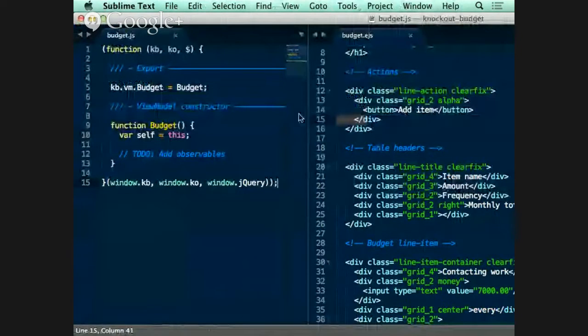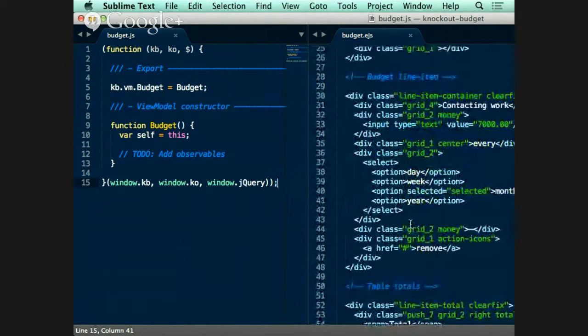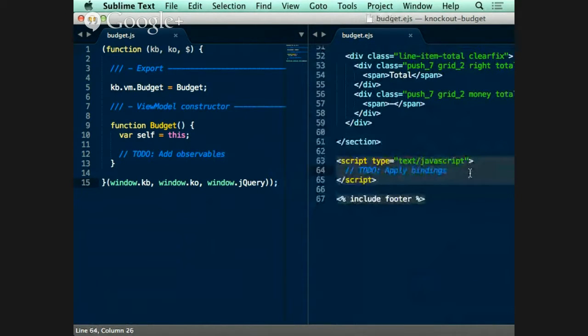It's a little bit hard to see because the screen is so small. Is anyone having trouble seeing? Yeah, okay. On the left-hand side, I've got my view model. It's got a little bit of stub code. And on the right-hand side, I've got my view. It's not really worth going into the details, except when I start binding things to it. First thing to do will be bind my view and view model. I'm just going to leave it so the view model is going to apply to the whole page, so I'm not going to specify a second argument.